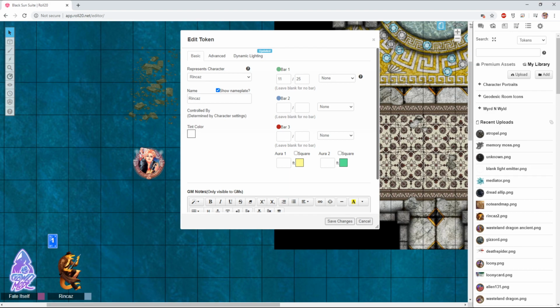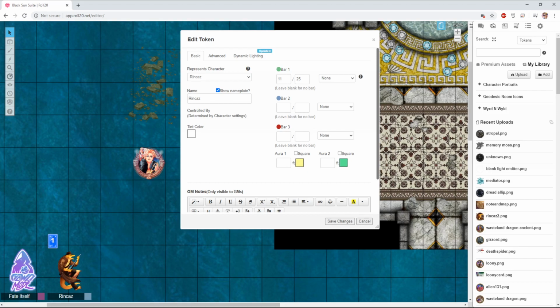But if you have it representing his character in the journal, you'll have a number of options over here to the right. And you'll notice they look strange. They have all these words with an underscore and something else. So if we go over the question mark tooltip, you'll notice that you can choose an attribute from your character profile that this token represents. The values for this bar will be synced to the values of that attribute.